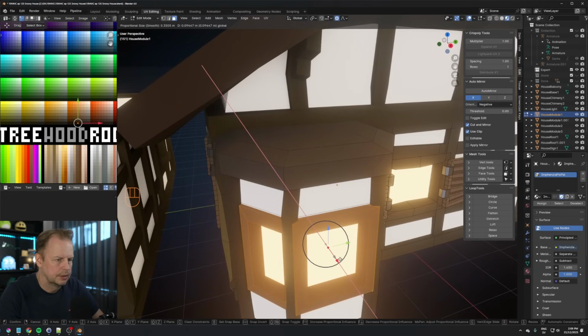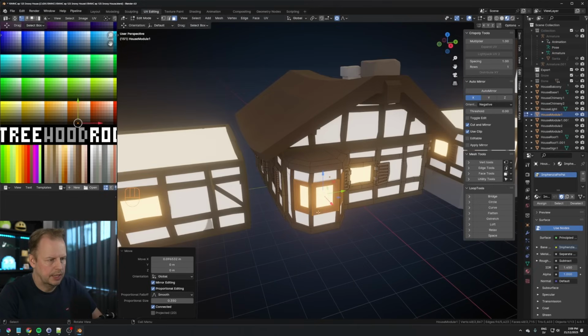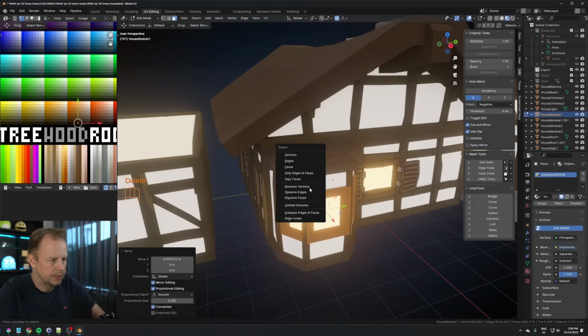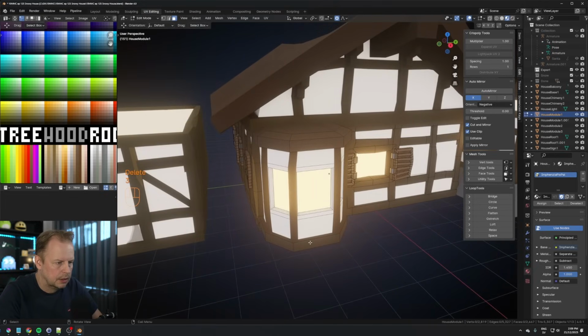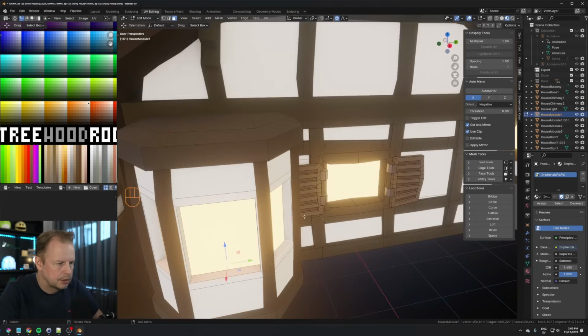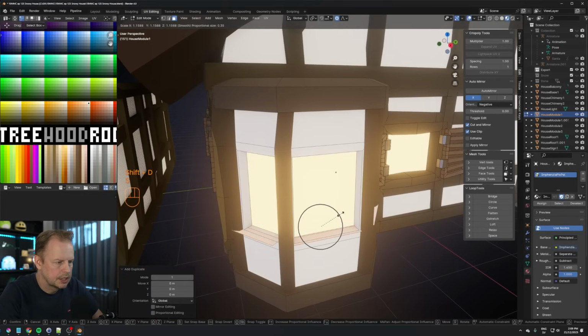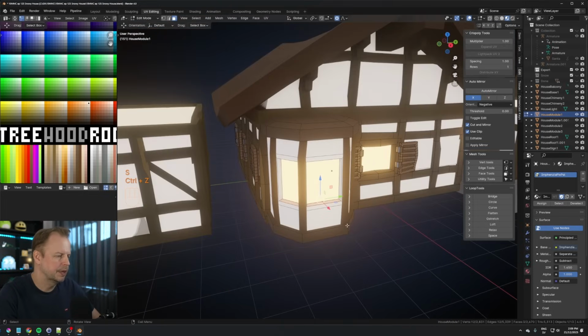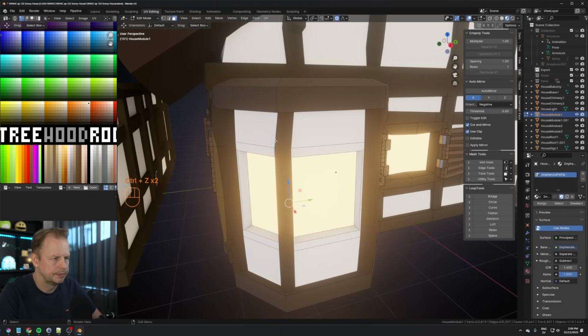Move that out. Oh, okay, that's terrible, because I messed up the geometry. Maybe on this one, should I just do this instead? Maybe this method would work. So Shift D to duplicate, scale it. No, okay, it's because I've got some slanted stuff going on there.